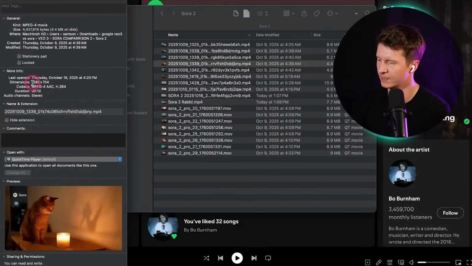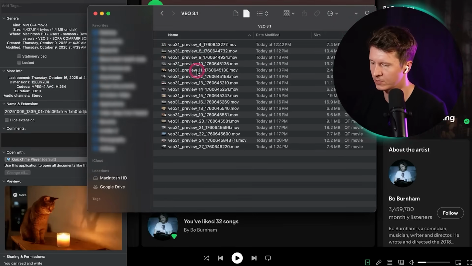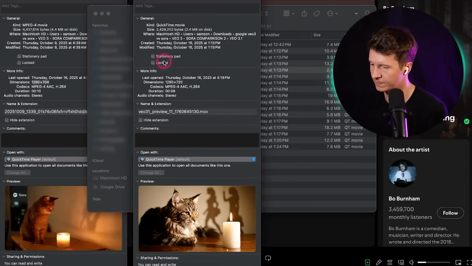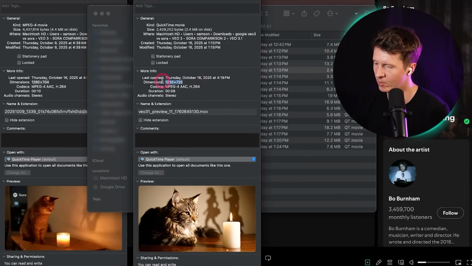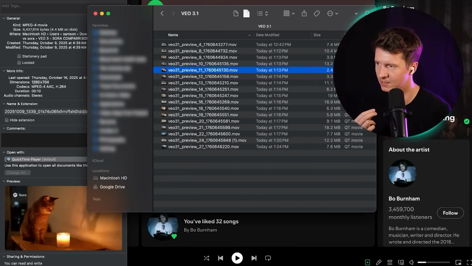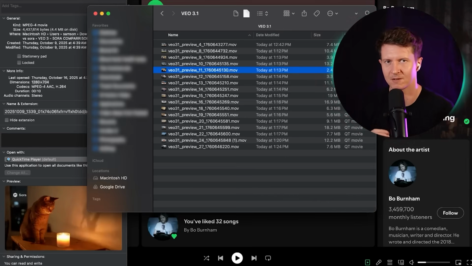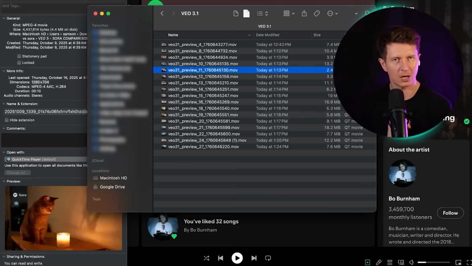Now, as for resolution, the videos coming out of Sora 2 are 1280 by 704. And comparing that to Veo 3, we can see that they are 1280 by 720. However, I would say that the detail is much crisper in Veo 3.1, and I think that the quality of the individual renderings is much better in Veo 3.1. So that round, I would just give it to Veo 3.1 again.